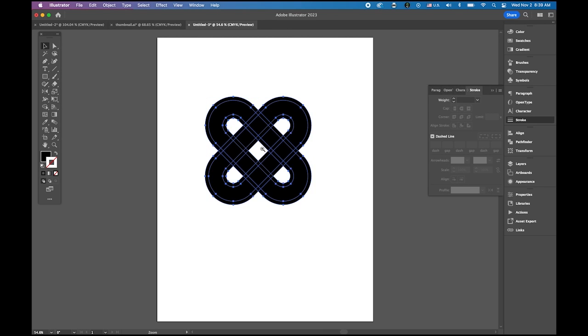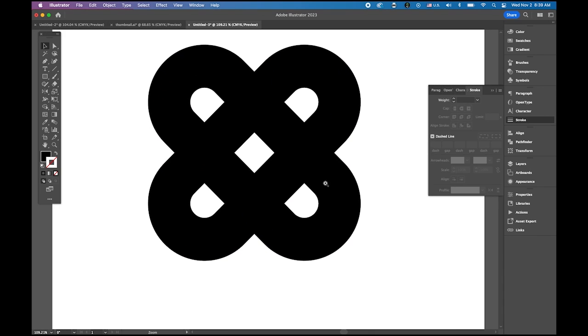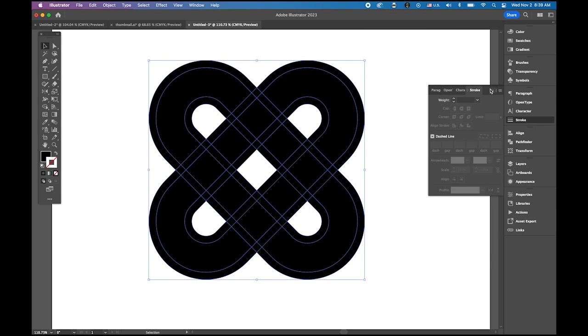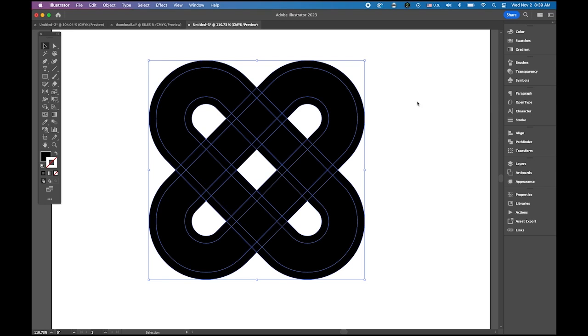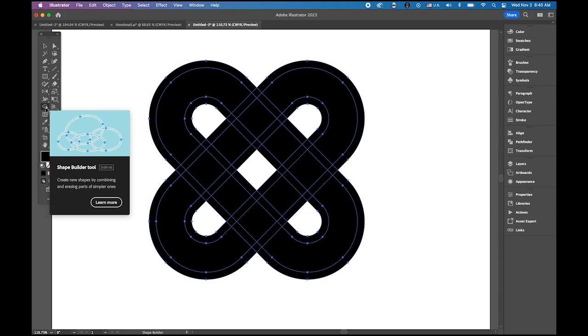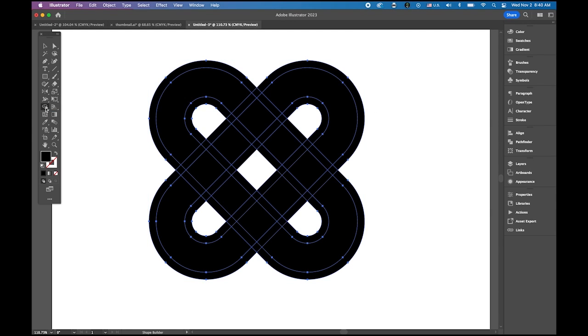Okay, let me zoom in. This is the most important part of this whole process. So first, choose your shape builder tool. Then we're going to delete from this one.